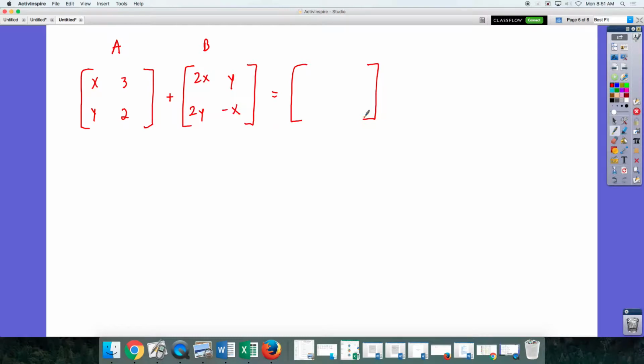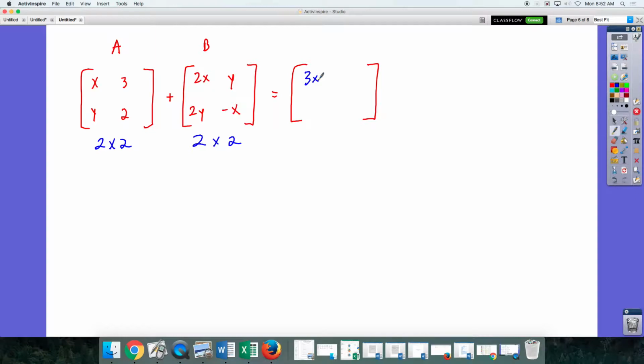So if we add these two things, which we can, we have a 2 by 2 and a 2 by 2. So that tells me that we are able to add these two things. Okay, we have a 2 by 2 and a 2 by 2. So we're going to do the same thing. So I have x plus 2x. So we have the same letter, right? We have the same exponent, so we can add. I have 1x, I'm adding 2x's to that. So that would be 3x, right?